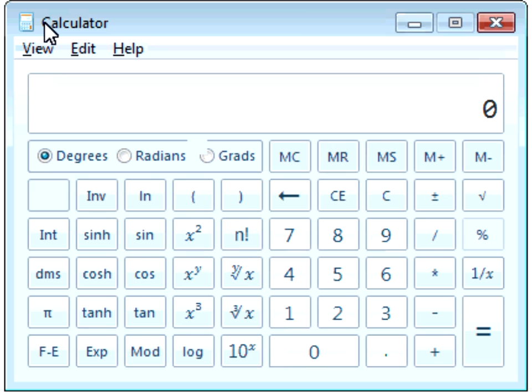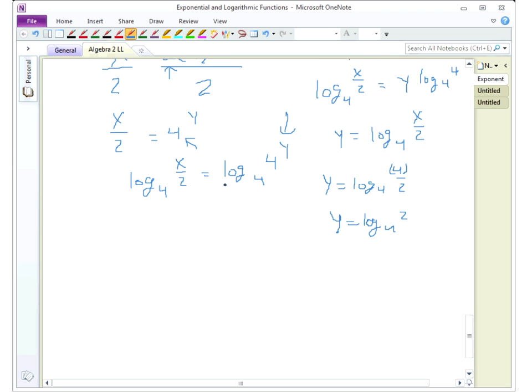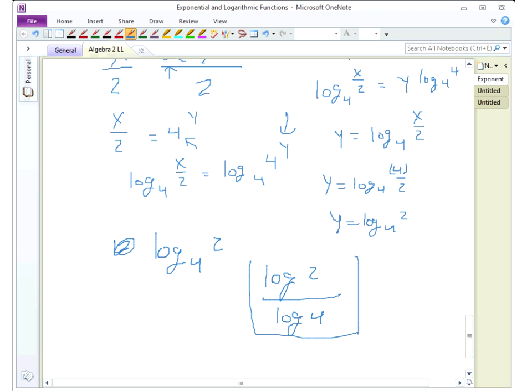Sorry guys, I've got to show you one more thing real quick. Before I enter it into the calculator, I need to remind you. I know Mrs. Gray just went over this, but for log base 4 of 2, the bases are different, so of course we have to do change of base here. So we need to do log 2 over log 4. Once again, the base 4 was in the base. Always remember that. It helps me remember what goes in the base.